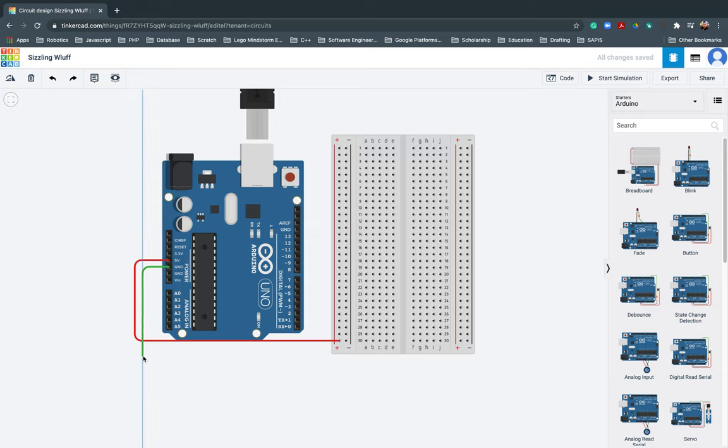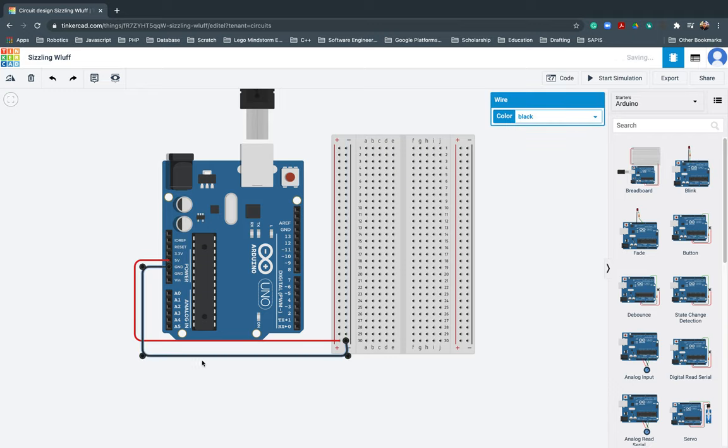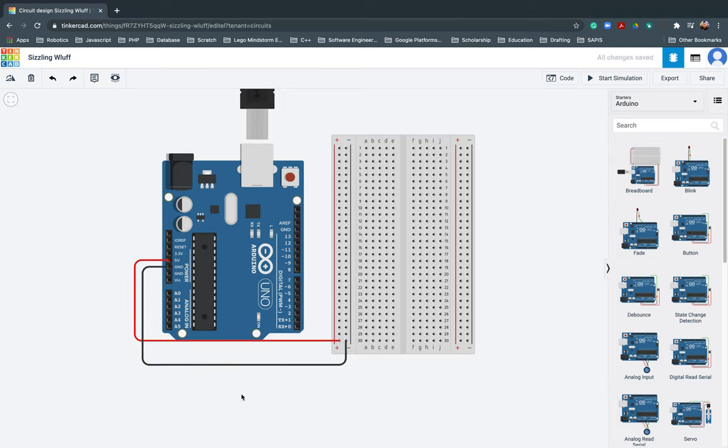Next. There you go. I will change that one to black. Actually, you can also change it. There you go. So, you already have a connection from the Arduino going to your breadboard, so it now has charge. All you need to do is just to distribute the positive and negative charge.